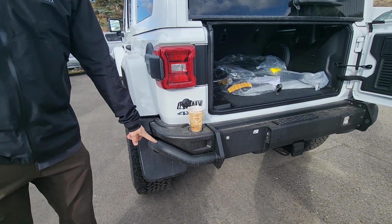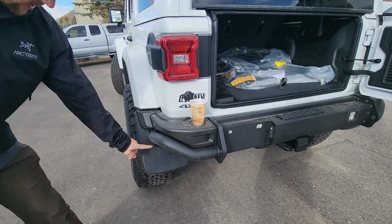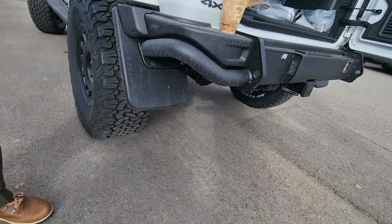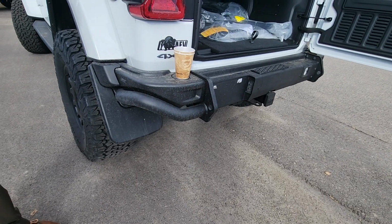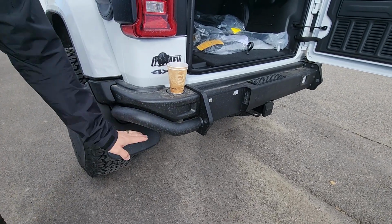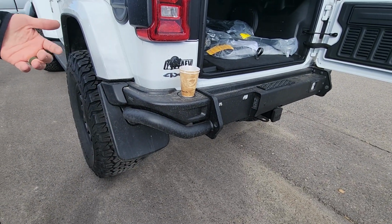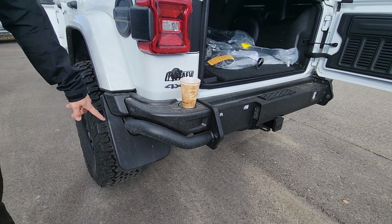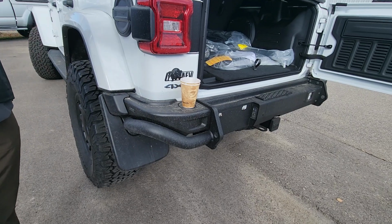Pull it out. But you notice the tube steel, we didn't go straight across. It would be down here. We bent it up so you gain a little bit more of your departure angle if you're dropping off of a rock. So just little things. That's probably 30 degrees? But off-roading, that would make a difference between snagging and not. So little things matter. Splash guards just for compliance and to be nice for the guy behind you.